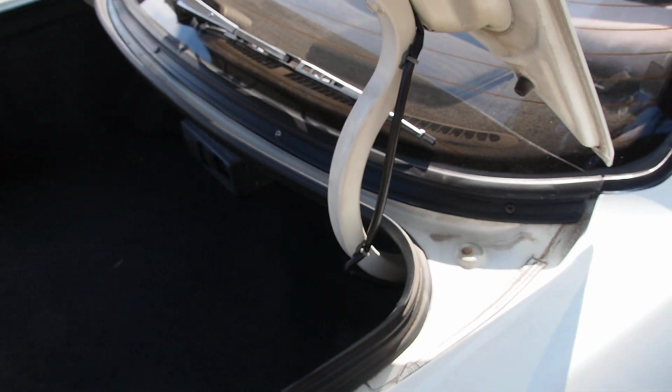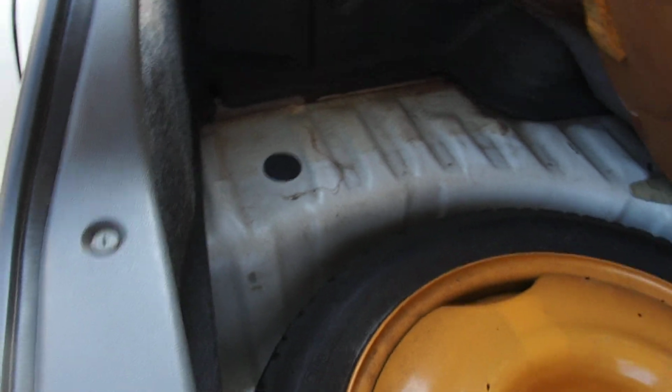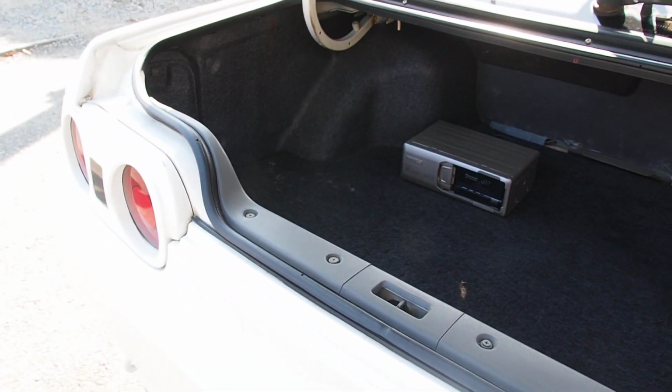Back to the interior in a sec. So if you look back here, there have been no alterations to this section here, which is what you would look for in an accident repaired vehicle. And if you look underneath here, there is sitting water in there, but there's no signs of any seal work having been done on the inside here. Panels being bent back into shape and such. And the whole car has no rust on it.